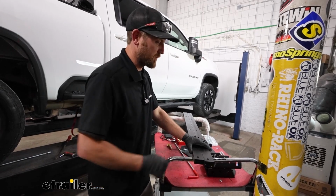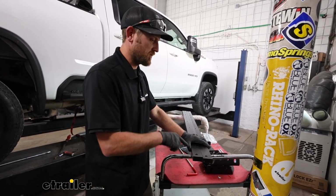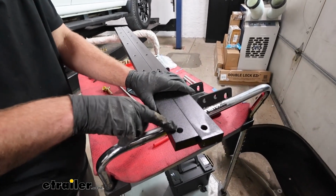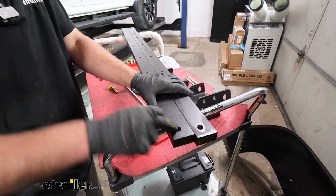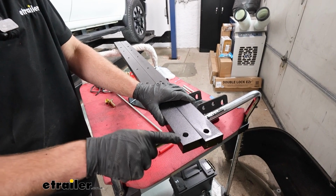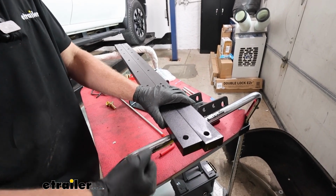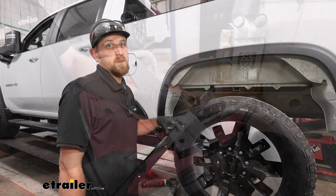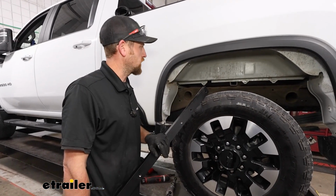Before we put our cross members in, I do want to mention something here. So if you look at the outermost holes, they're offset towards one side, meaning that these aren't centered perfectly. So the side that the hole is closest to, you're going to want that to face towards the frame or down towards the ground. You can get our cross members in place now.